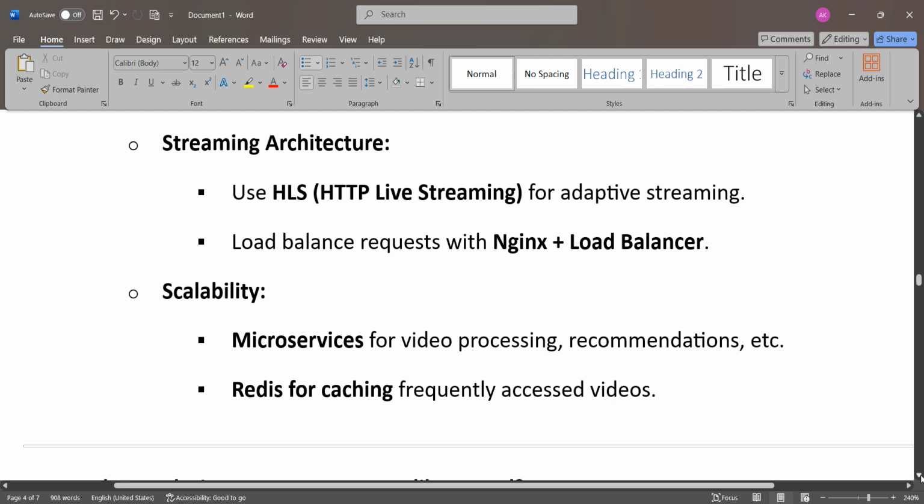For scalability, we have microservices for video processing and recommendations, and Redis for caching frequently accessed video.